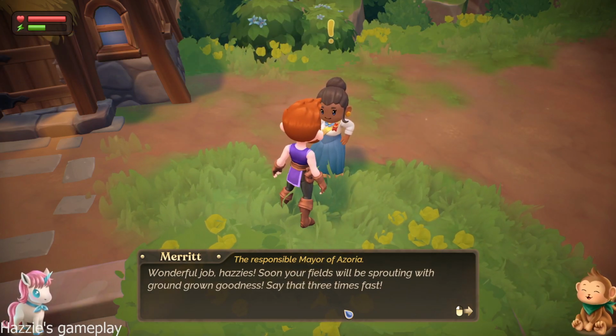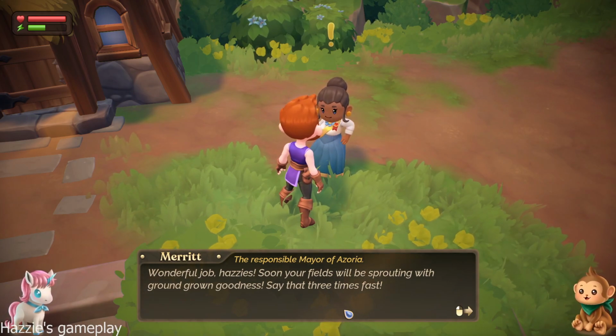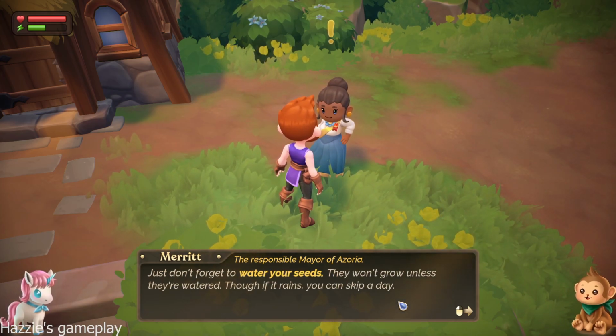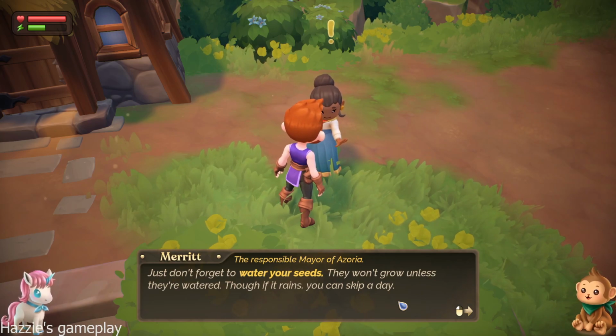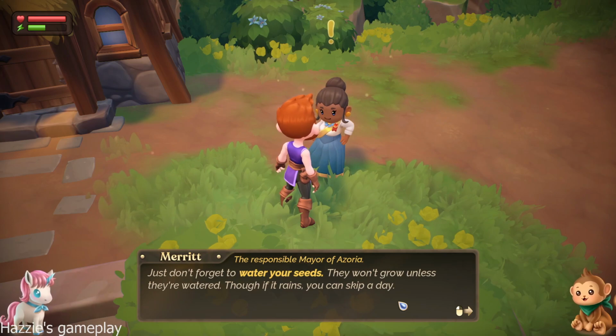Say that three times fast. Ground-grown goodness! Wait. Ground-grown goodness! Ground-grown goodness! Like, I don't know. That didn't go so well. I saw somebody else do this on a stream, and they did it perfectly, and I thought I would be able to, too, obviously. See, your mouth starts to get weird.